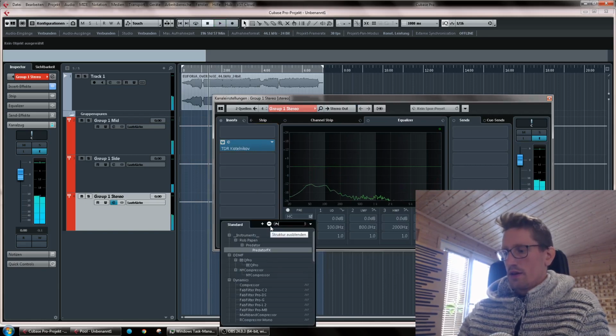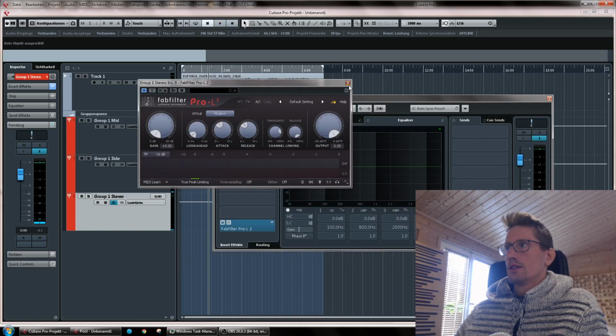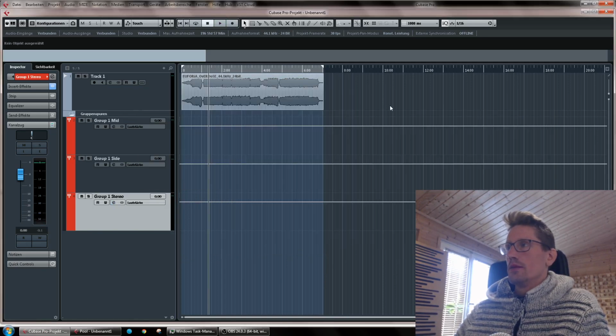Okay, and the limiter at the last place. You see, you get the idea of the setup.